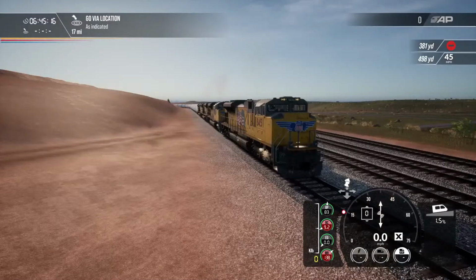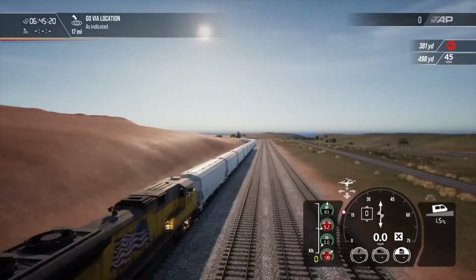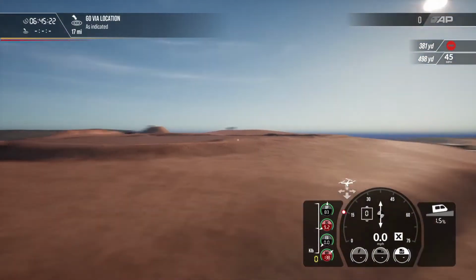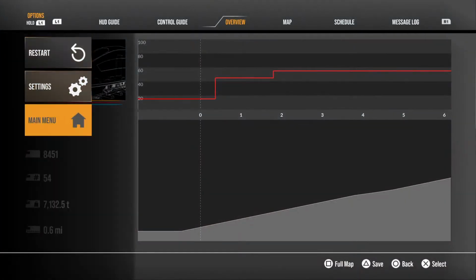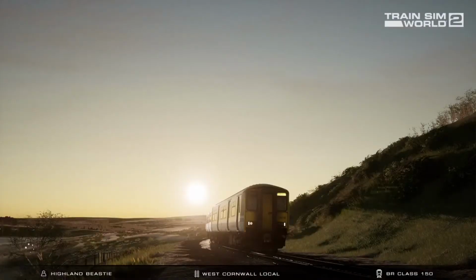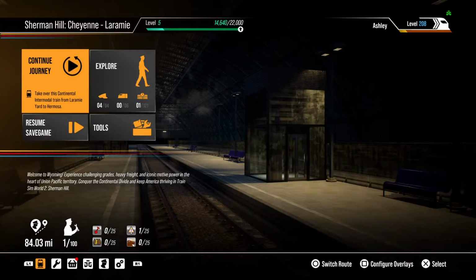Let's have a look. What have we got then? The hot desert sun. So this is the quarry. Have I got an hour and 10 minutes? No, I don't think I have actually. No, I won't do that. Just won't have time. It'll take too long. I know my driving will make it even longer.